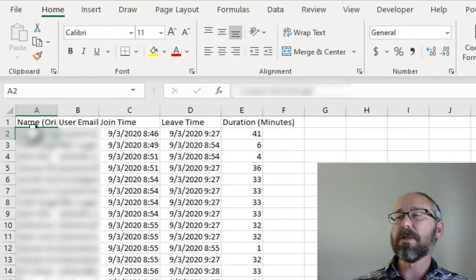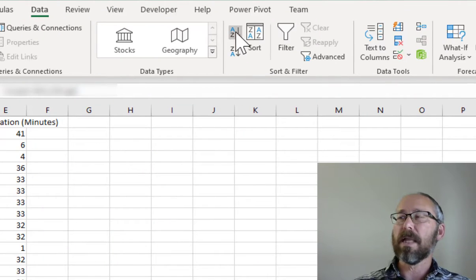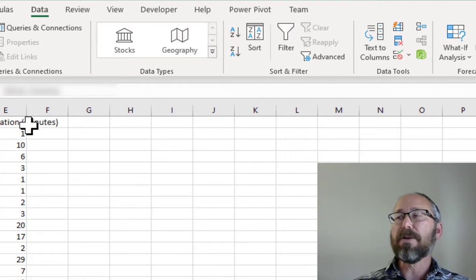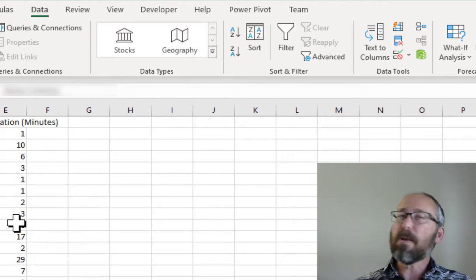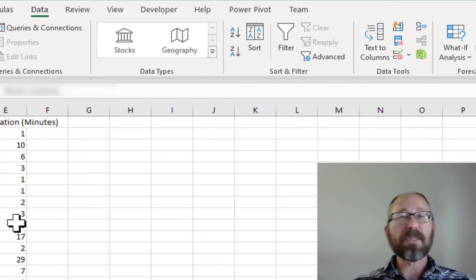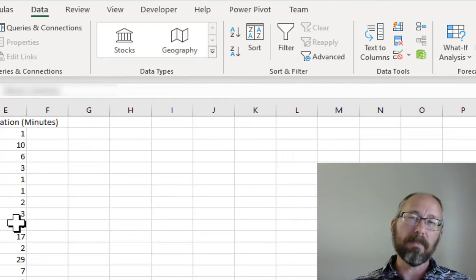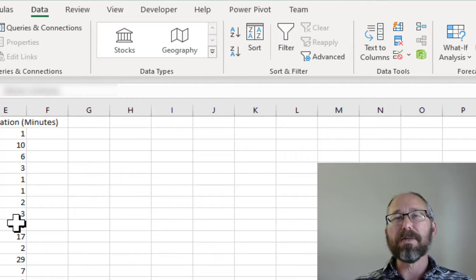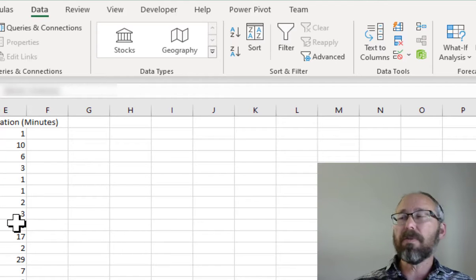So first of all, what you're going to do is sort by the name. So I've clicked on the name over here. I'm going to go to the data tab and select the sort A to Z, and it takes all of the student data and sorts it A to Z. And notice that here for one student, for some reason, Zoom is logging connection and disconnection. I stumbled across this because I noticed in one of the reports that I was there for 1 minute when obviously I was there for the whole time. And so I sorted it, noticed that it had 3 times for me, kind of a first third of the course, 1 minute in the last 2/3 of the course.